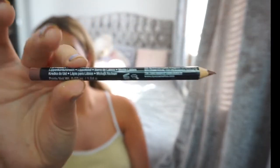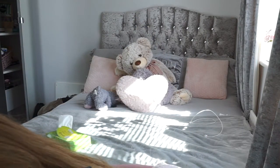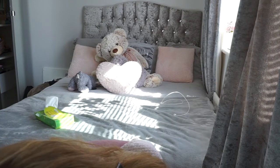But for lips, I'm going to be going in with the NYX lip liner. This is in Nude Truffle. A really dark lip today. I want to go for a really dark lip, so I think I'm just going to take this. Is this the one? There's not really anything in it, but we're going to try. This little mini Jeffree Star liquid. Where did you go? Is it a liquid lip? I don't know. This is in Posh Spice.